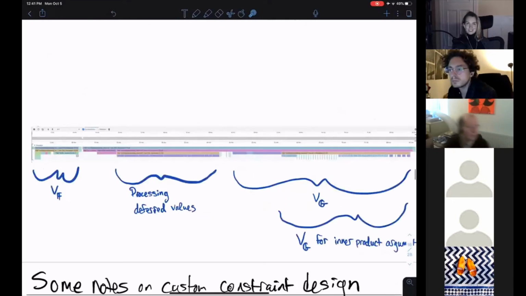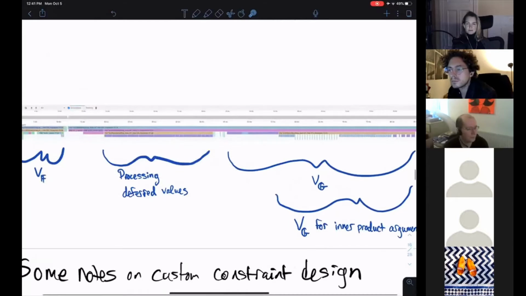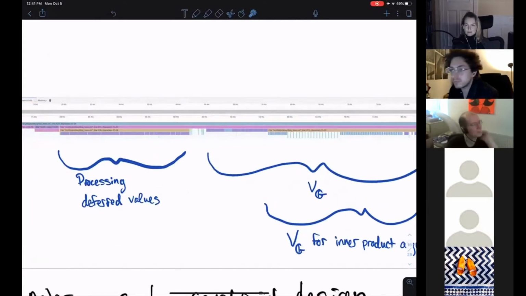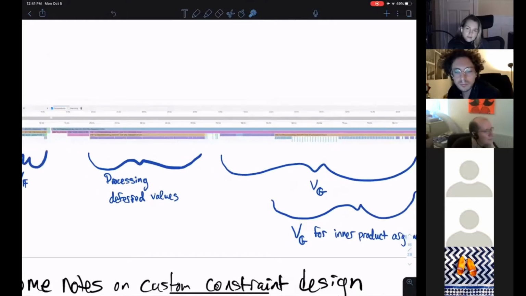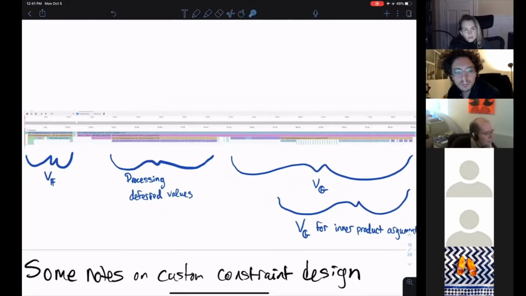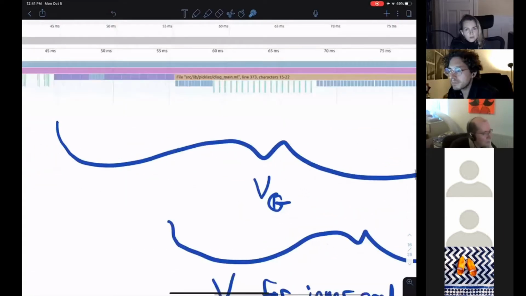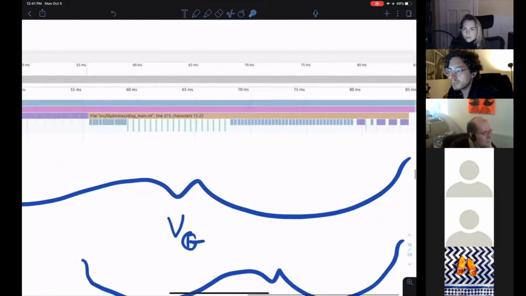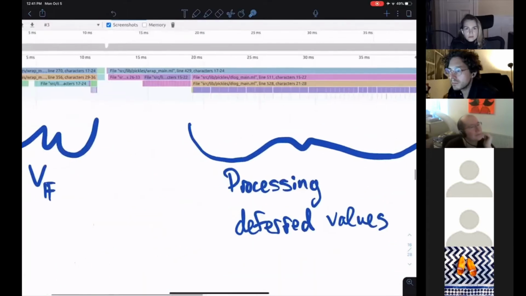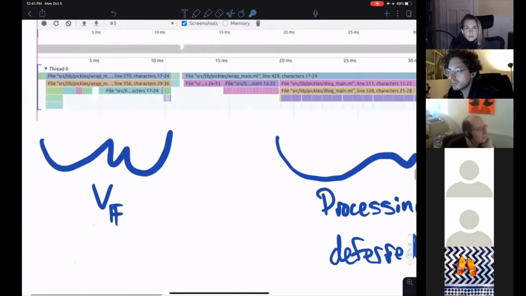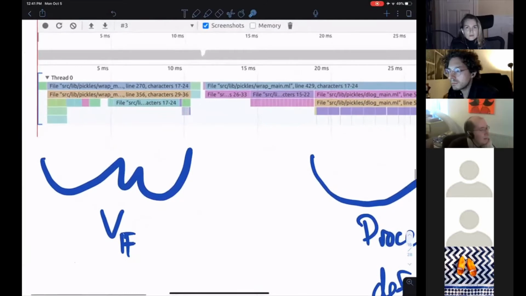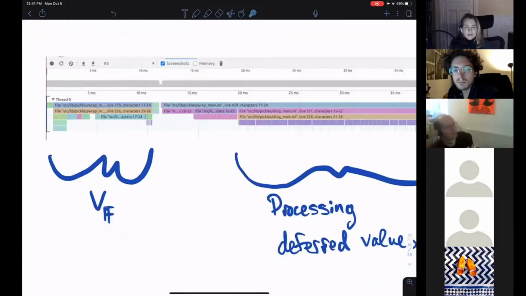So this is a flame graph of the actual circuit that does what we saw before with the V_F, V sub F, and so on. Let's take a look at it to get a concrete feel for what things look like. You can see the whole thing is like 85,000 constraints. Shout out to Matthew for making this awesome flame graph tool. It's great. I don't know how I would have fixed all the performance bugs without this.